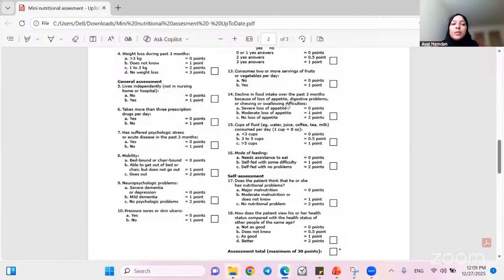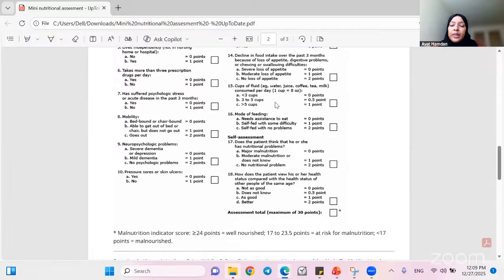And again, this is the same question from the malnutrition assessment tool, because in that questionnaire, we ask about the diet and loss of weight. Here is the question about the loss of appetite. Another question is about fluids, if he's taking enough fluids. And what is the mode of feeding? Why are we asking about the mode of feeding? Because some patients have dysphagia or feeding problems that we need to be aware of. And sometimes they might require a referral to a speech therapist or someone to help them with the swallowing process.